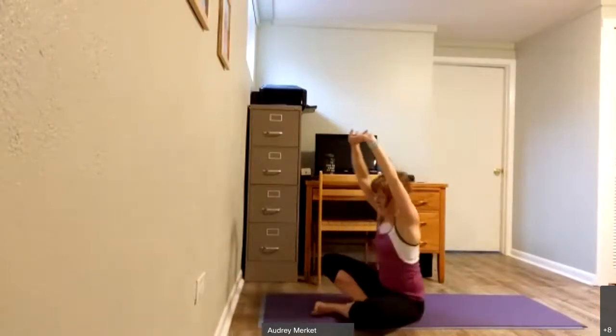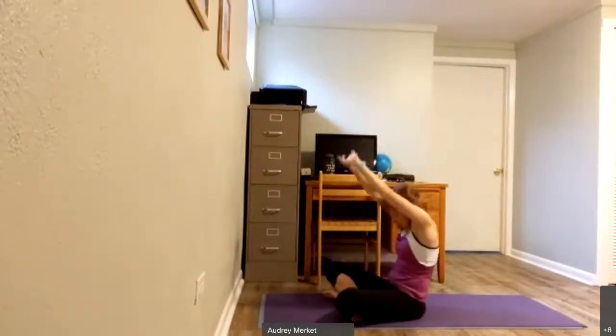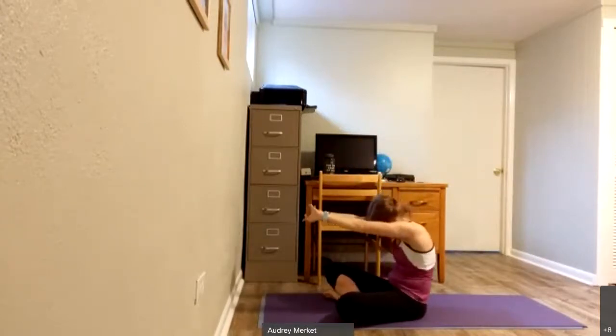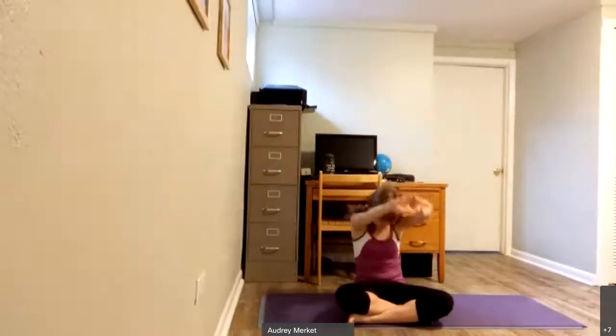I'm going to turn to the side for just a second because what we're going to do is bring around forward and then straighten up. Around forward and straighten up. Just giving a little bit of a stretch through the back. Okay. Rounding forward. Straightening up, round forward, straighten up one more time. And just reach up towards the ceiling. Deep breaths.